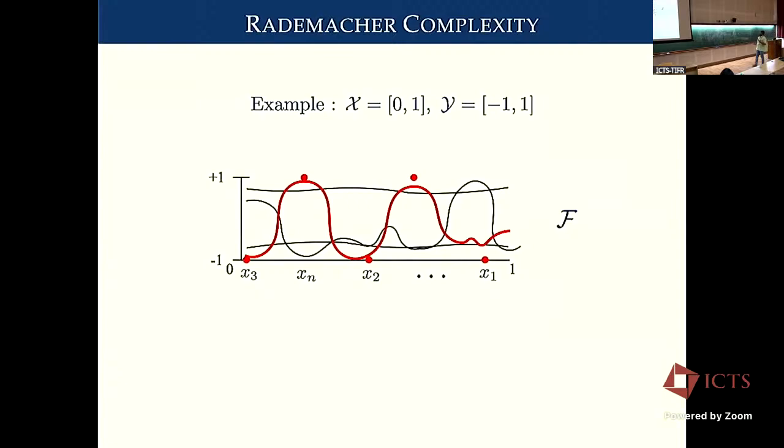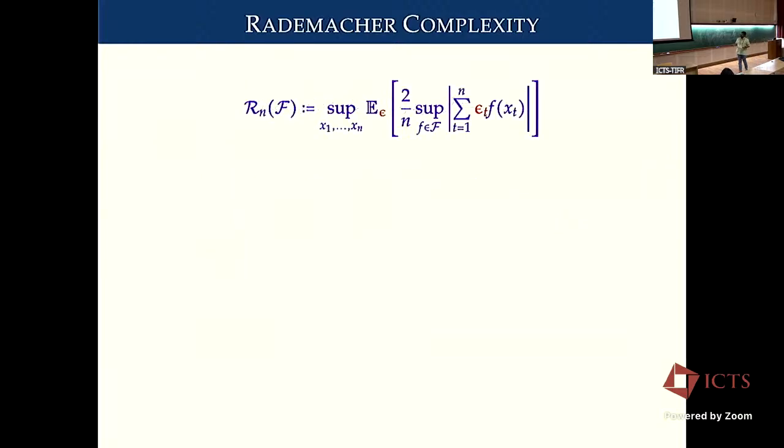Right? And then I do this repeatedly for every choice of epsilon 1 through epsilon n. So if the next choice was -1 for x3 and +1 for x2 and -1 for xn and +1 for x1, then this function is closest, and we're going to take an average over all of these. Right? That's the classical Rademacher complexity, where you take the worst case sequence x1 through xn, and you do this. Now, there is a difference between that and what we are looking at here, because here the x's depend themselves on the past epsilon 1 through epsilon n.